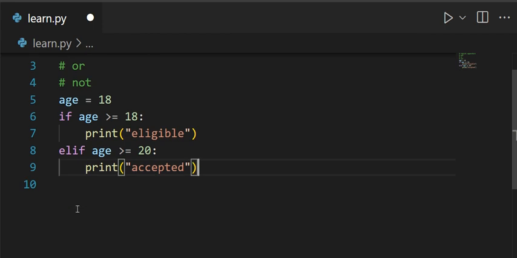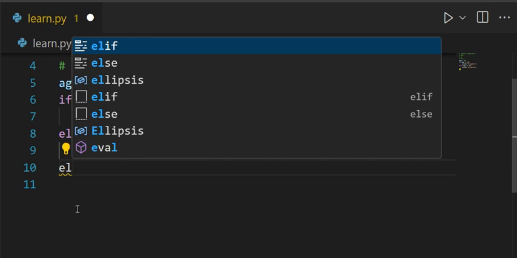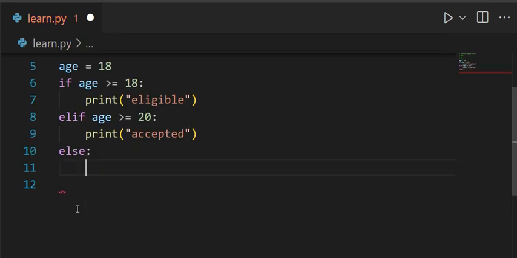Then we say else, not eligible. Okay, so this is an example of a condition using the if statement.